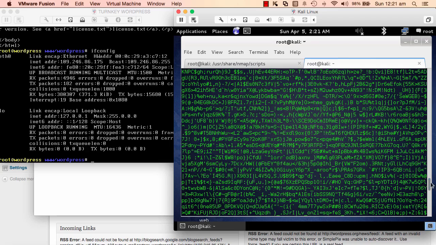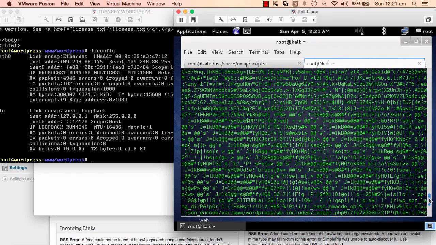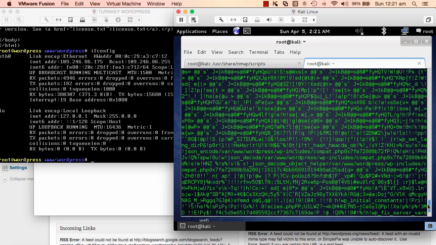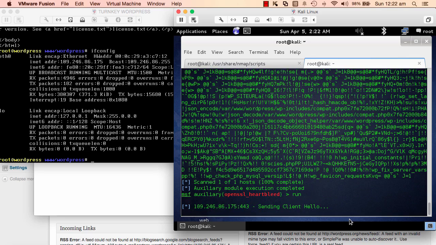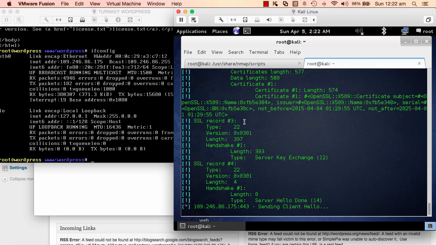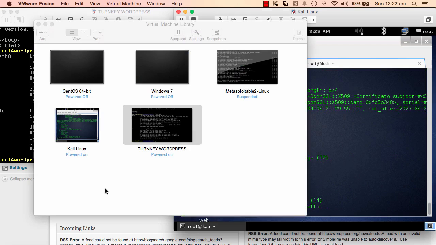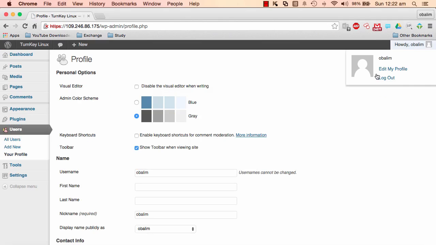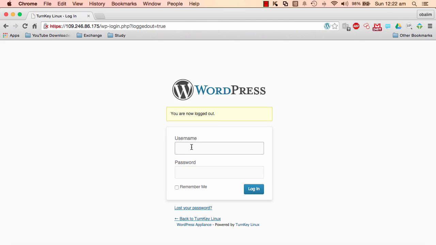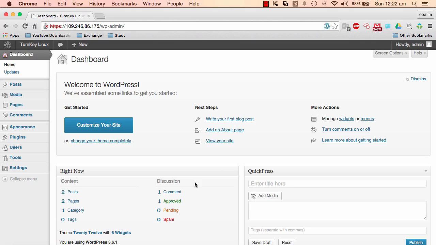This can be done remotely, it can be done in-house, but in most cases it's done remotely because normally these are services that run on the internet, and all this is information that is running in the memory space. If I'm to dump more information, I'm basically prompting it to keep running and to keep displaying whatever content is in the memory space. So if I log out as Obalim, probably go back as admin, I can create another user, add user.